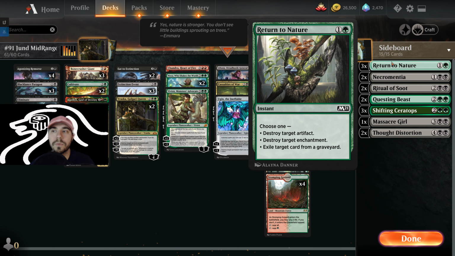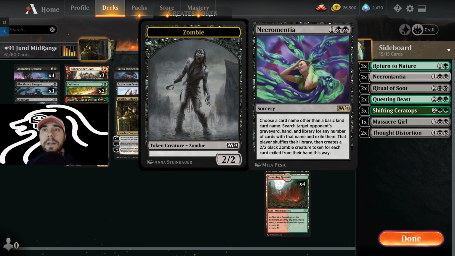We got Return to Nature, so we got a lot of options with this card. We got Destroy Target Artifact, Enchantments, or Exile from Graveyard. This is going to be perfect against things like Bant. It will also be great against any Yorian decks. And then also artifacts, so you could play this against mono red. Actually, enchantments hit annex as well, so mono red. You may also definitely play this against sac decks, whether it's a Jund as well or whether it is a Rakdos sac.